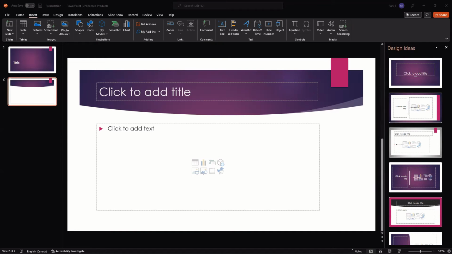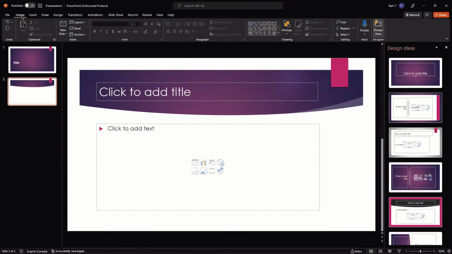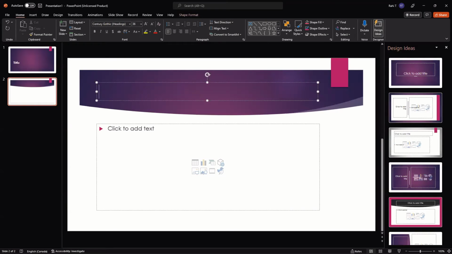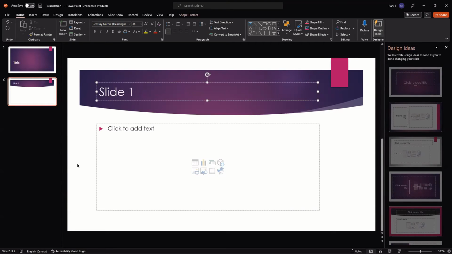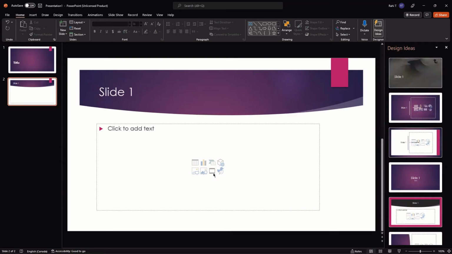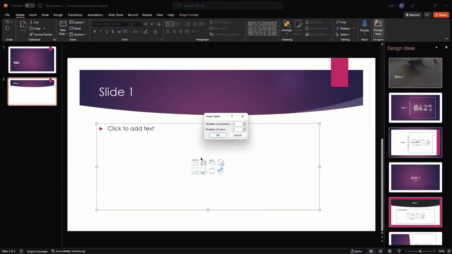So first, let's talk about how to add content. As I mentioned before, there's a few things in Insert and there's a few things in Home. You'll see here, by default, it creates some text boxes that say Click to add title, and that'll disappear as soon as you type something. So I'll click and I'll say slide 1. And then you'll see here in this text box, there's actually a few different options. PowerPoint is suggesting different things that you could put in. This is a faster way to insert things, like a chart. I think I'm going to insert a table.